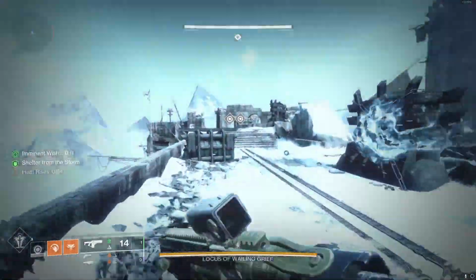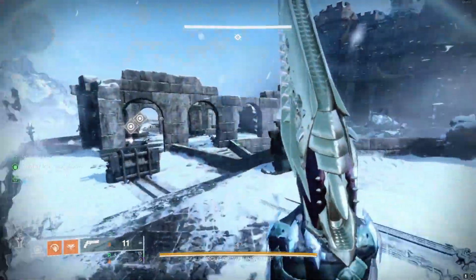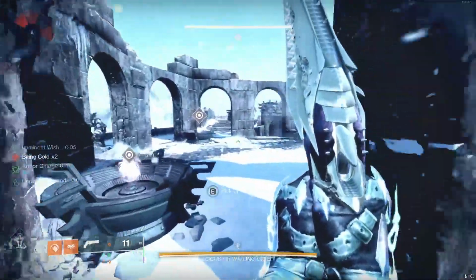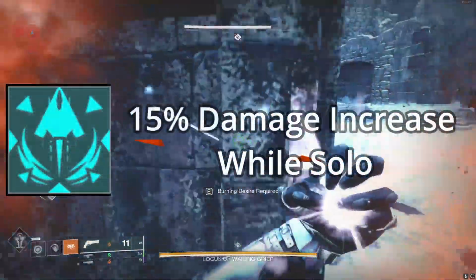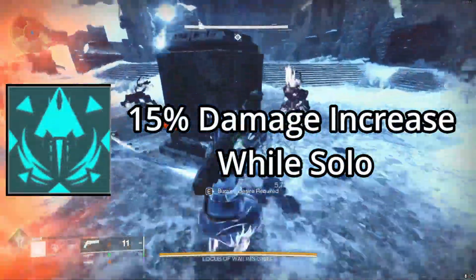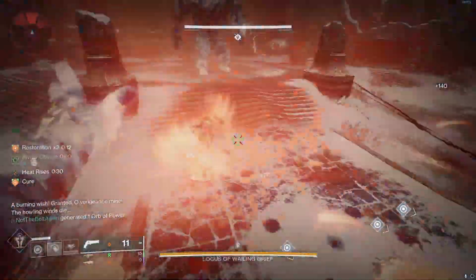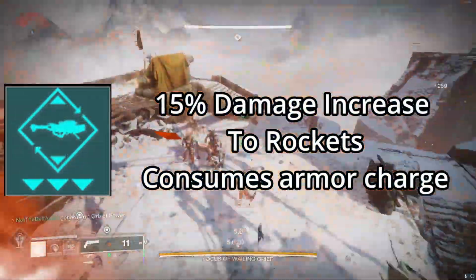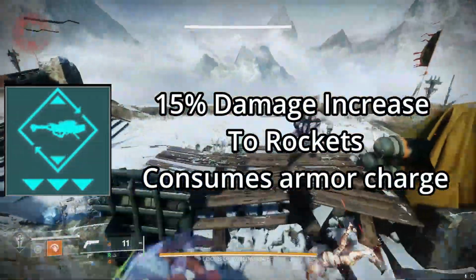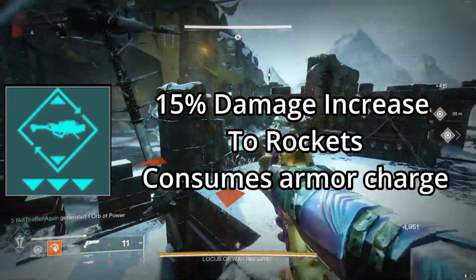Now, there are a lot of artifact mods this season that will definitely help a lot of players complete this solo flawless, along with any other solo flawless dungeon, to be honest. Starting out with the two most important, it is going to be Solo Operative, which gives you a 15% damage increase when you are the only member of your fire team, which you will be in this case. And Argent Ordnance, which basically makes it so whenever you shoot your rocket, you get increased damage until you reload or stow the weapon, which is going to be insane for Dragon's Breath.